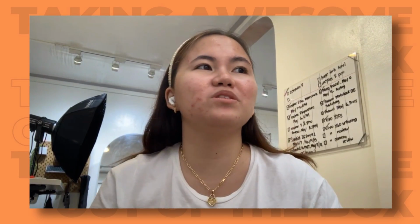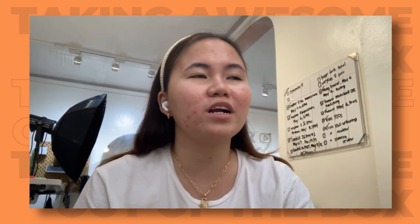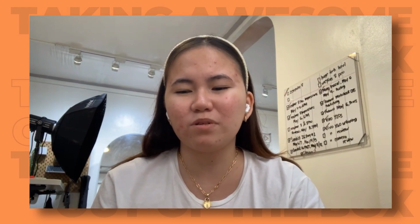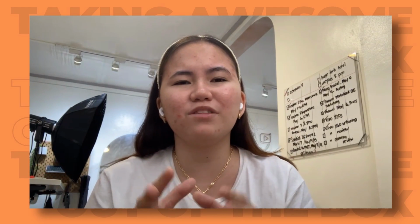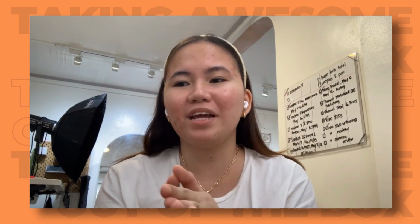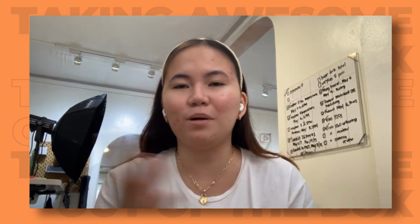As someone who is also into taking photos, yes, actually may difference, lalo na in terms of yung color, of course, the subject to background separation. But if you're like a regular smartphone user, tapos you're also into taking photos, pero you're not very keen to it, hindi mo siya mapapansin eh. Especially if you love uploading and processing your photos and editing it on Lightroom, it doesn't make sense actually if you're someone like that.